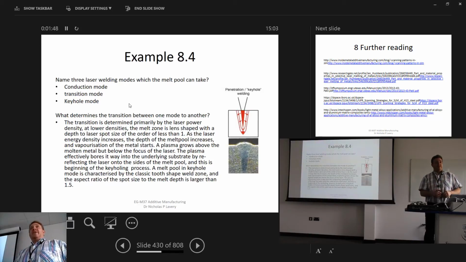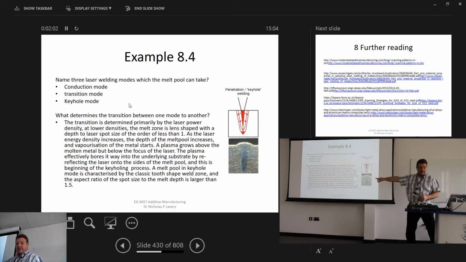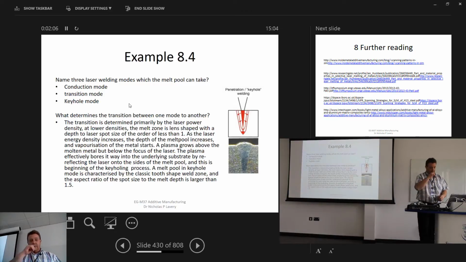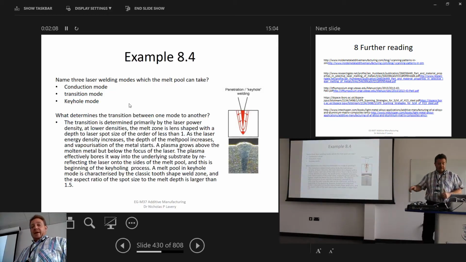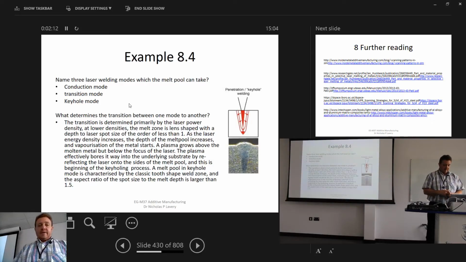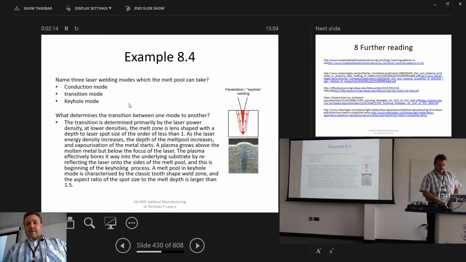That plasma basically re-radiates the thermal energy back into the melt pool, and that acts to accelerate the process, by which there's almost like a boring into the material, which is why you end up with these classic tooth-shaped melt pools and heat-affected zones. Right.